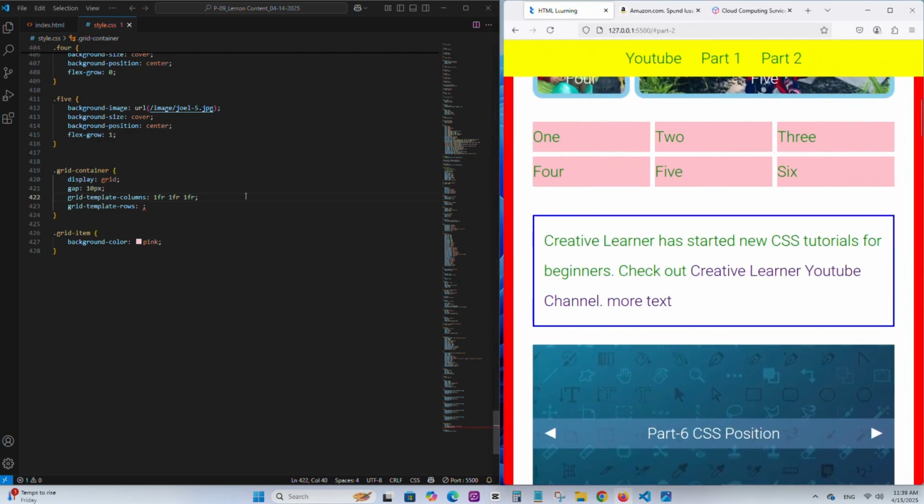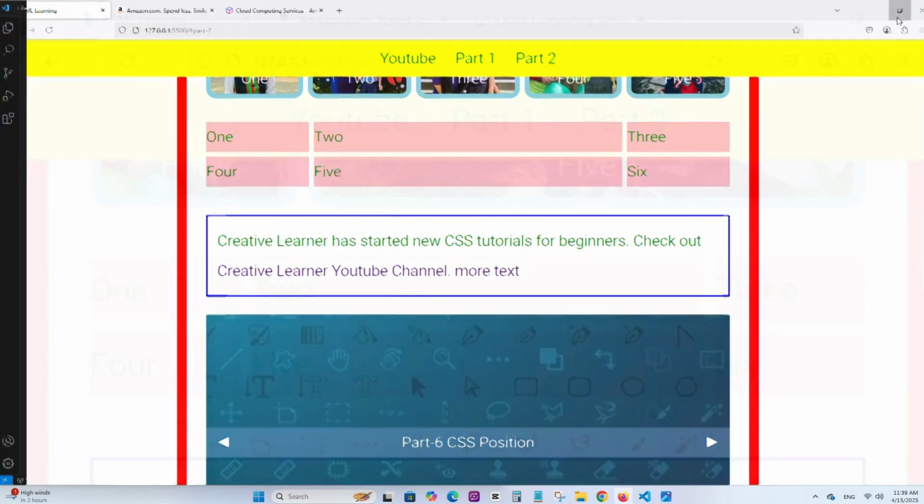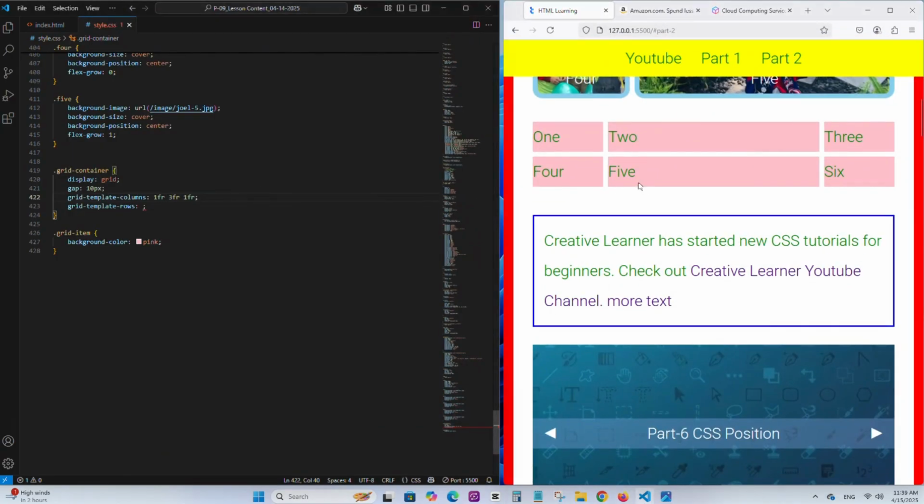But you might be thinking, what about instead of 1FR, can we give a 2, 3FR? Yes, you can do that. Let's say for the second column, if I give it a 3FR, if I save it, now you have a little bit more slice fraction for my second column, because I gave a 3FR, so that's why you can see that.